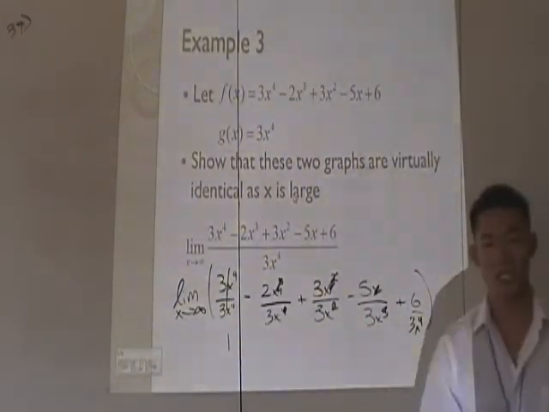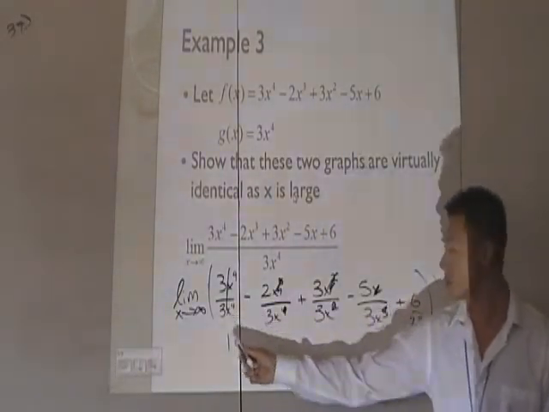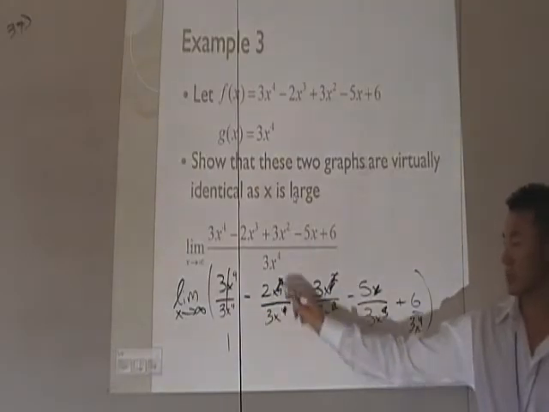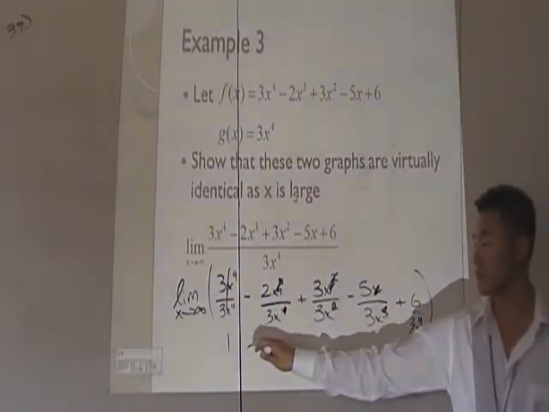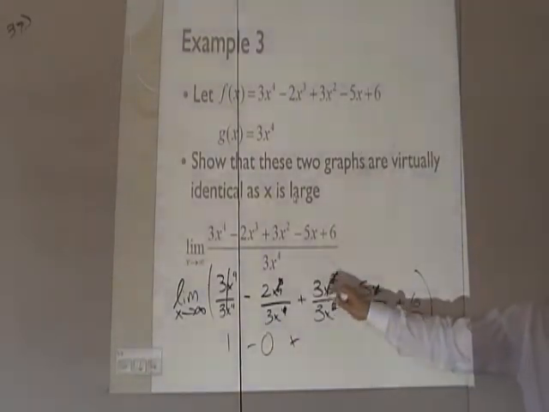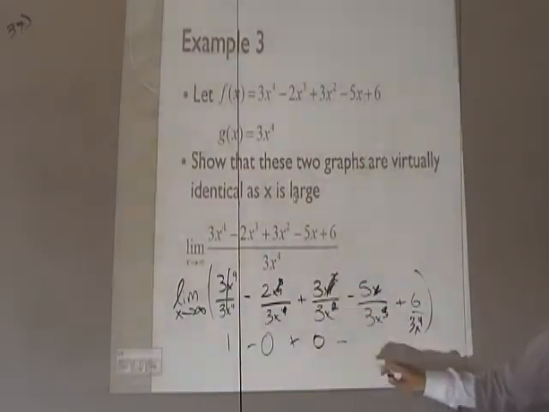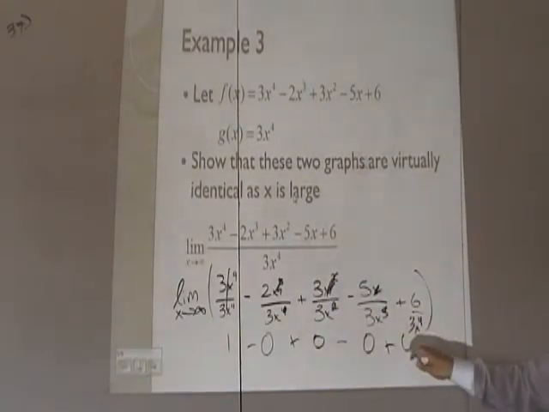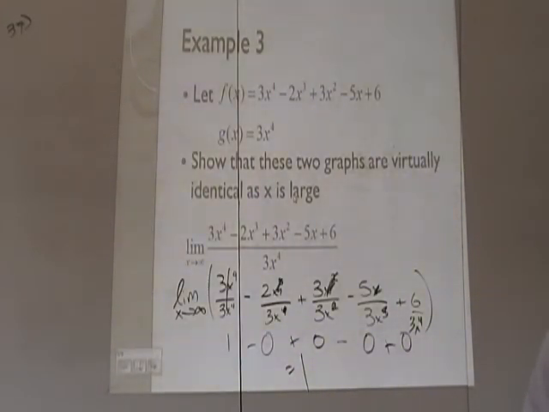Alright, let's say we plug infinity in there. Is there anything to plug infinity into here? No. If we plug infinity here, what's that going to be? 0. Infinity's on the bottom. What happens when we plug in infinity here? 3 over infinity, 0. We get 1. We just plug in infinity. Yep, plug in infinity.